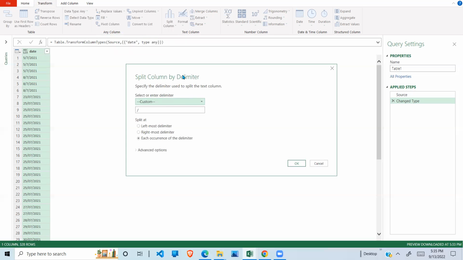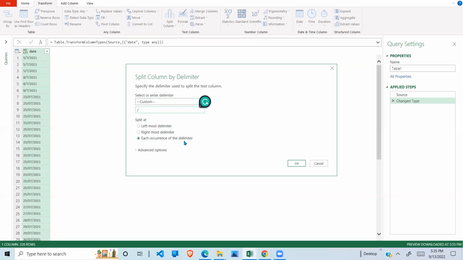It gives me this dialog which splits the column by delimiter and has correctly identified the delimiter as a slash. I could use the leftmost delimiter first, or the rightmost, or each occurrence of the delimiter.